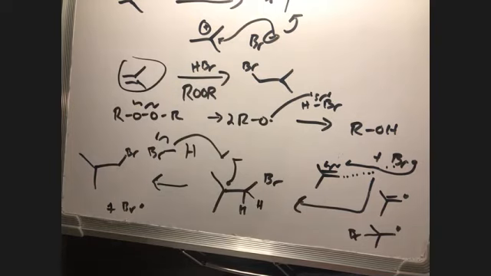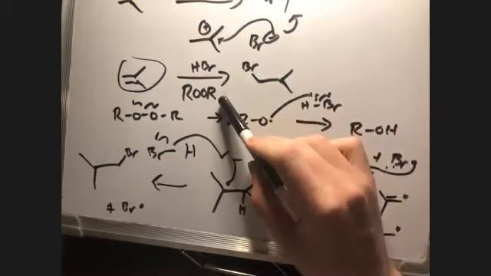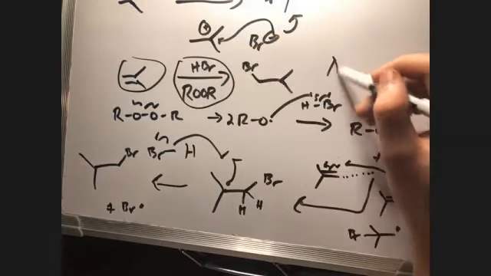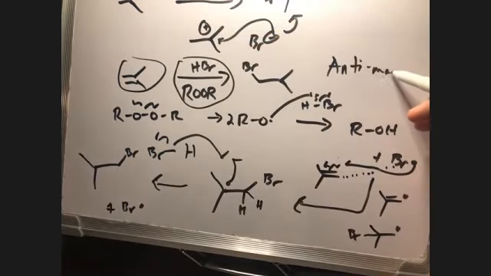So this mechanism is probably, again, probably not going to be shown on the exam, but you need to know that this condition makes the anti-Markovnikov. The mechanism is the reason why. So again, I think it's good to know it, but you probably aren't going to be quizzed on that particular detail just because it's a technical piece. But you'll have to know that these conditions make the anti-Markovnikov, which is, in other words, when the bromine adds at the less substituted carbon.